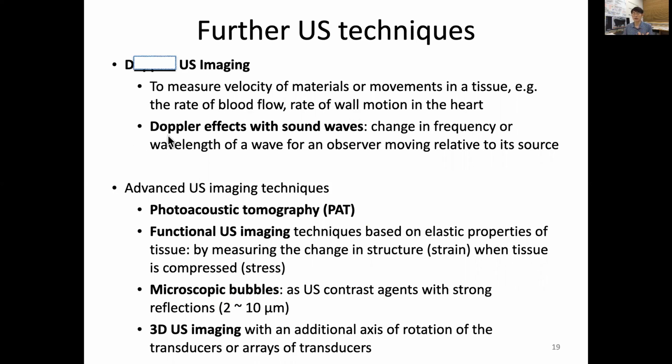helped by the Doppler effect with the sound wave, which you probably know already from your experience in the station of a train. You know that the sound of an incoming train versus a going away train gives you a different pitch or different frequency of the sound. And that change in frequency or wavelength of a wave for an observer moving relative to its source can be utilized as Doppler ultrasonic imaging for functional imaging.